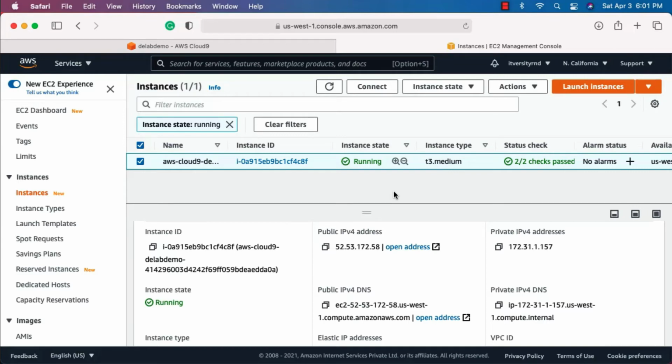This is all about Cloud9 to begin with. We might have to play with some of the EC2 features as well as we go along with the course. I will cover those as we get into the relevant components. For now, make sure you understand that we have EC2 running behind the scenes for our Cloud9. We have to touch this and make certain changes so that we can leverage this environment to learn data engineering skills without too many hiccups.